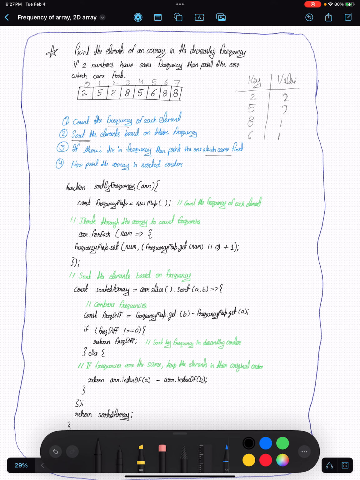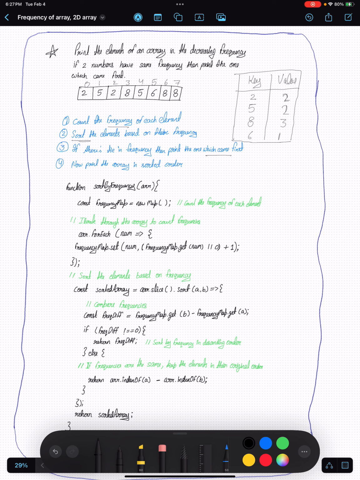That means 8 occurred 3 times. So this is our key value pairs, each element with its frequency.